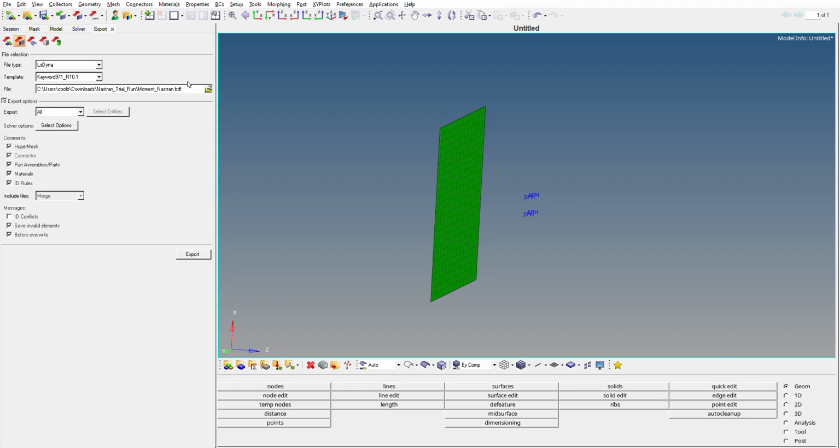Then we can give the name of the file here. I'll just name this file as 1. LS Dyna.